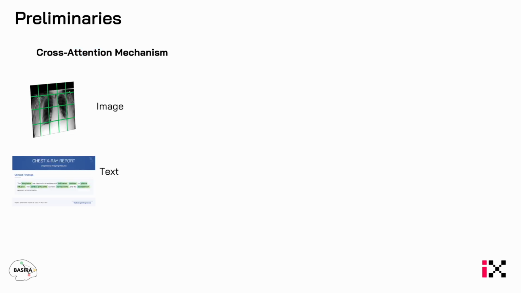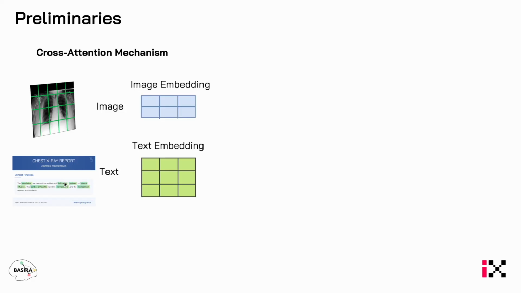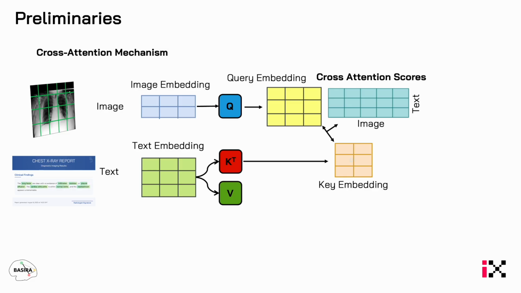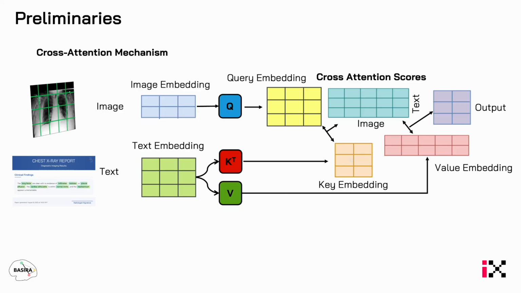Before our main method, let's cover a key preliminary, the cross-attention mechanism. First, we would divide the entire image into several patches of the same size and would like to find how each patch correlates with the text within the radiology report. For that, we would use the image embedding for each patch and the text embedding for each token, and then we would calculate the query, key and value pairs, similar to any other cross attention mechanism. And then finally, using that, we would find the cross attention scores using the query embedding and key embedding, and this is the matrix which is very important for us to finally get the values of the cross correlation.